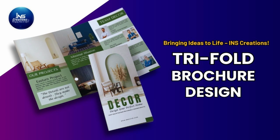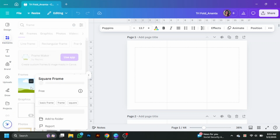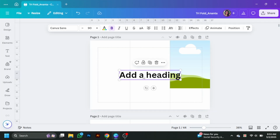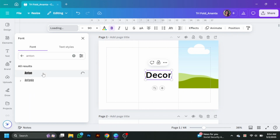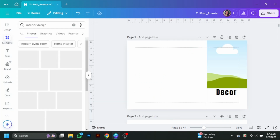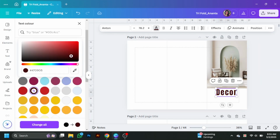Now, let's jump into Canva and get started. After creating a page for a trifold brochure, let's go to the elements and take this rectangle frame and adjust it on the right corner of the page. Now take a text box and type the company name, Decor. Change the font style and make it uppercase. Then from the elements, let's search for a photo of an interior designer. Let's take this photo and adjust it to the frame.